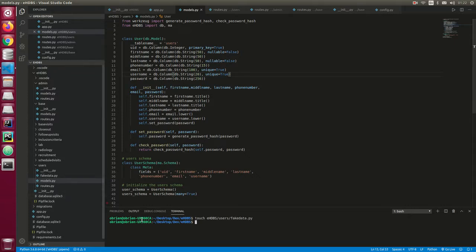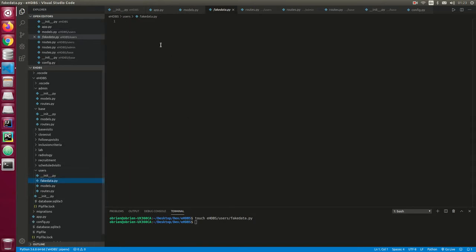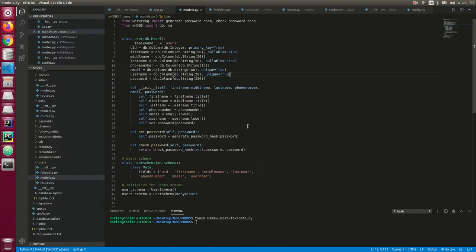So here I'm going to implement a few things. Okay, and what we are going to do here, we are going to use the models in our users directory here, and we are going to use this to generate the data. It's more of our blueprint for the users table.